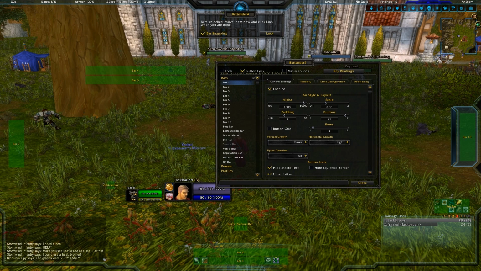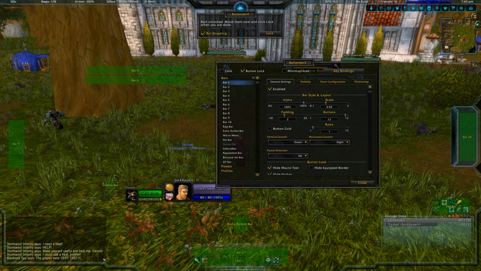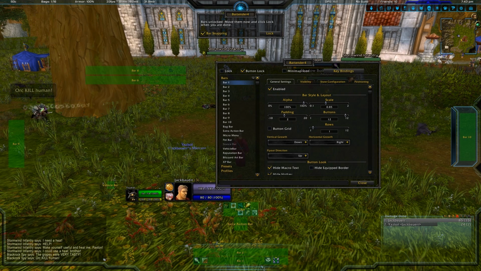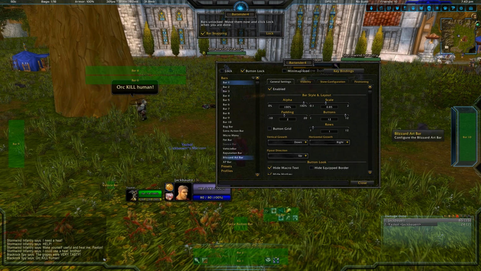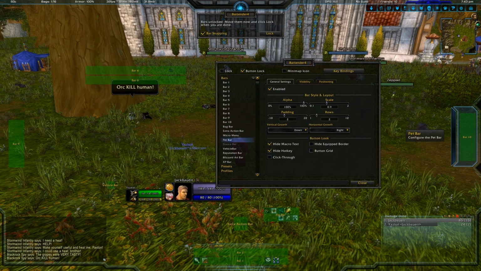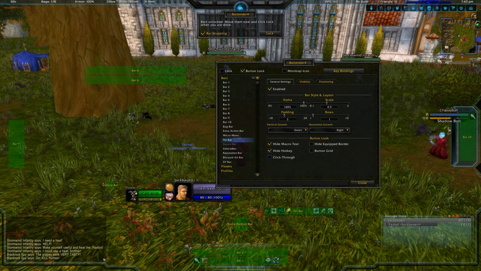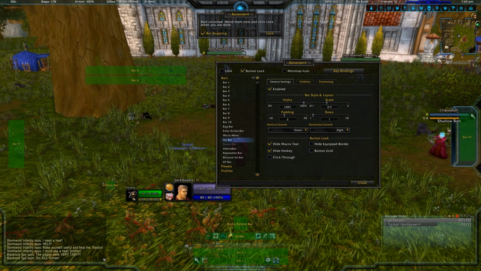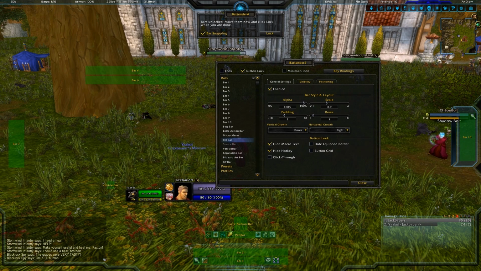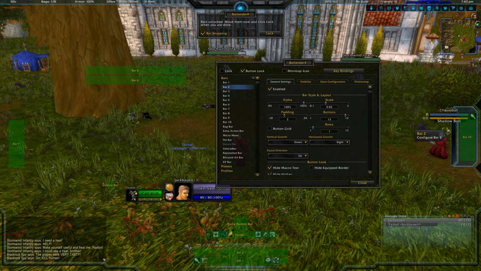You could also see that my pet frames are on the very bottom right. I don't really like that. I'd rather have those right above. So I'm going to put them right there. You can click on the pet bar. Right now it's at the 2 rows. I'd rather just be 1 row straight across. And they very nicely lock into place, and you can slide them left and right.